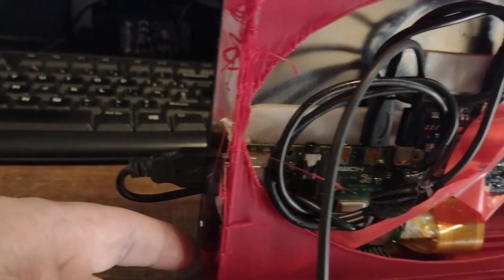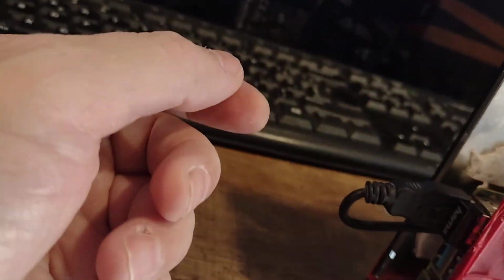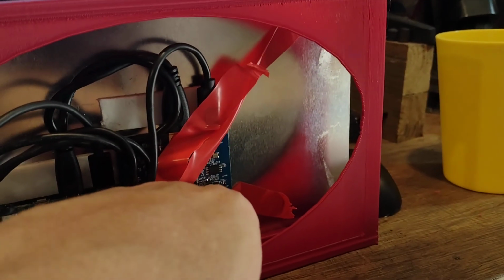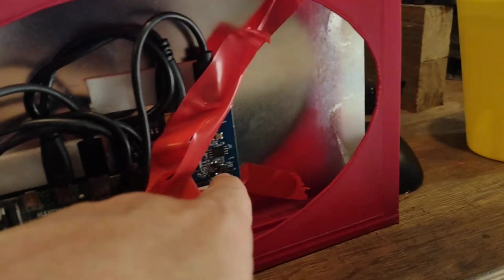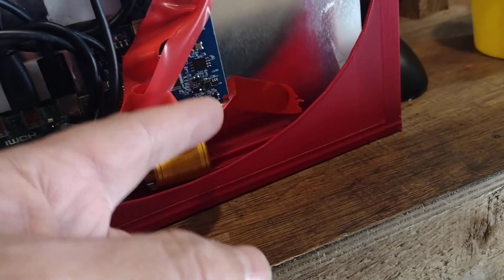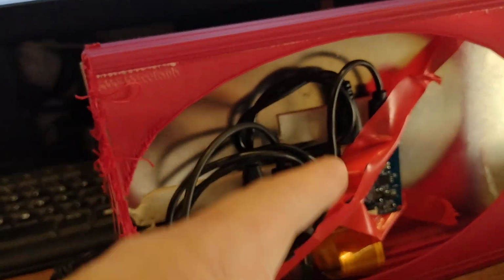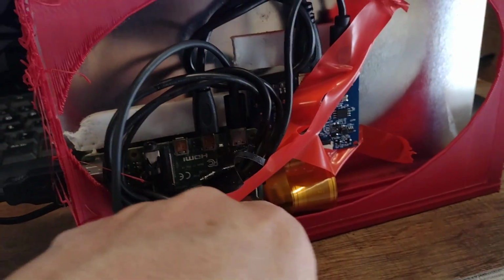And if I turn it round, you can see inside it's a bit of a mess. So I actually need mounts, obviously, for this and this inside somehow. That one's probably easier because I've actually got stuff behind it. So I need to put something here to just hold it in place, I guess. This one is more of an issue because it's in the middle, and this tape here, as you can see, which is now sagging, is connected to it. So I need to find some way of mounting this so that it's in place. I'm not sure, and there's obviously far too much wire here. I'll have to find out about that.